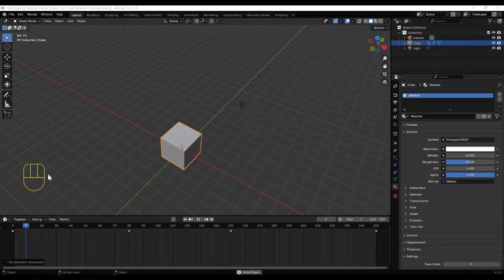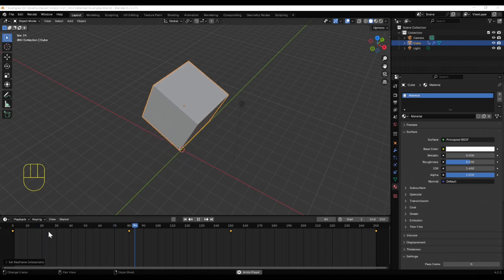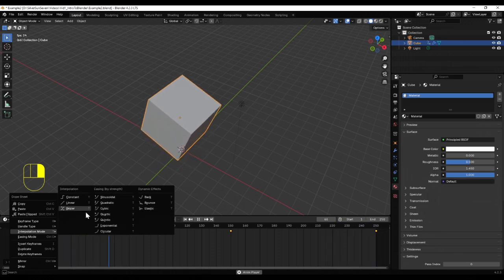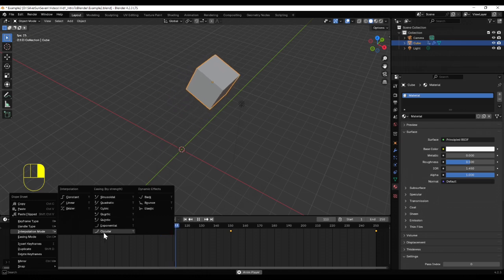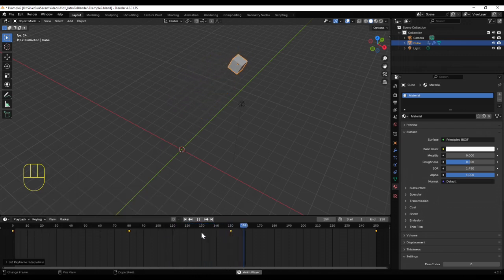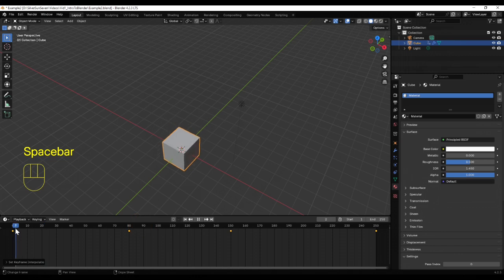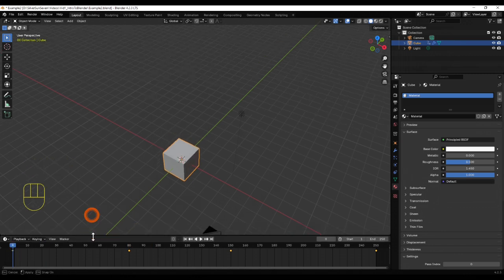We will discuss the other interpolation modes in the upcoming animation tutorial. I encourage you to experiment and get familiar with all of the options here. But do know that there will also be other controls to affect your animation speed of movement. And we'll look at these more when we discuss animation. Let's move our timeline back to 0 and move the timeline out of the way of our 3D viewport space.